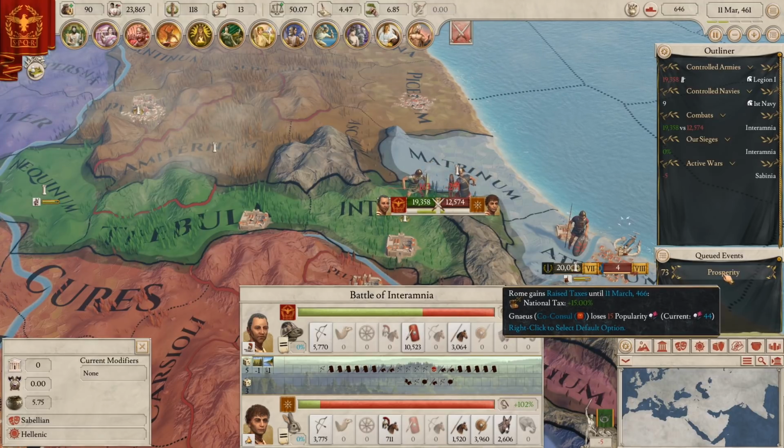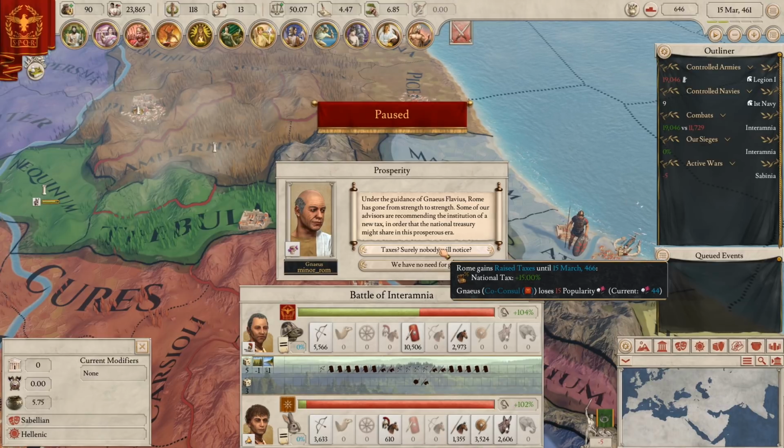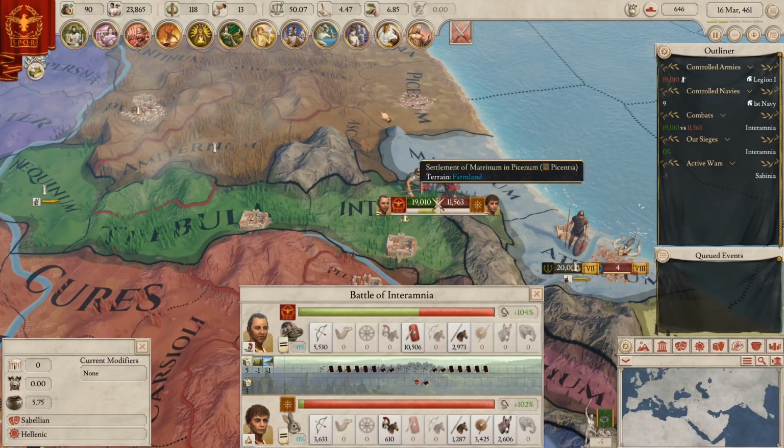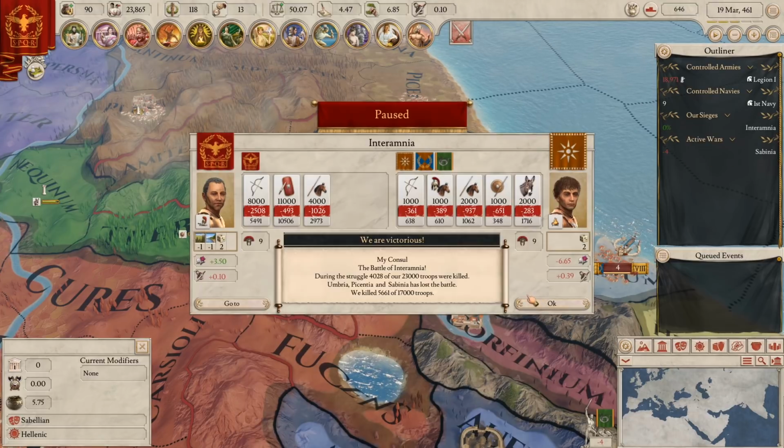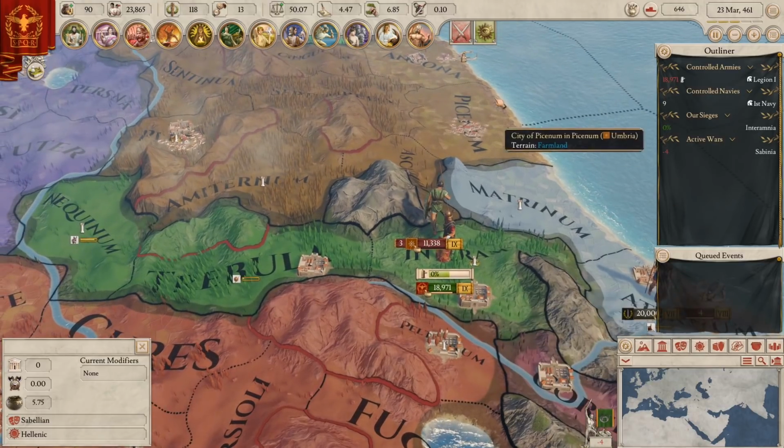Cute events, prosperity, okay. Raise taxes. That's interesting, all right. He loses 15 popularity, but we get raised taxes for 5 years. We'll take that right now, actually. That's a lot of money. Goodbye. They lost over 5,000 troops total. We beat the hell out of a combined army of many of them.